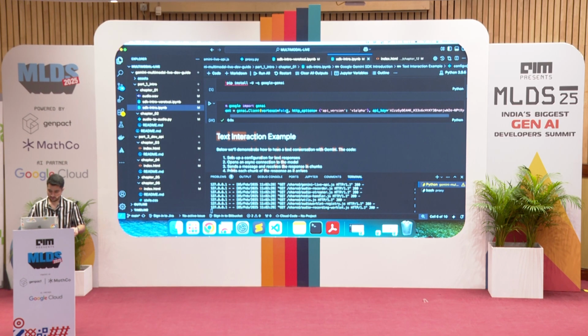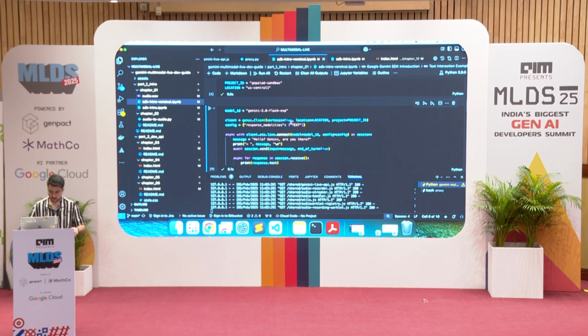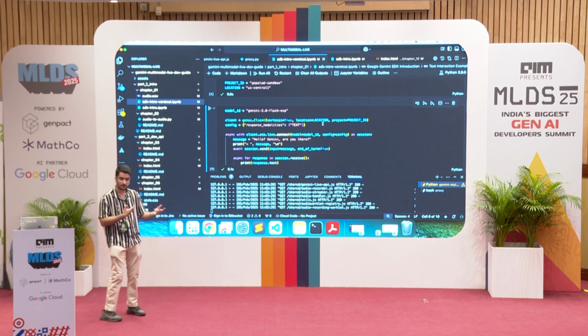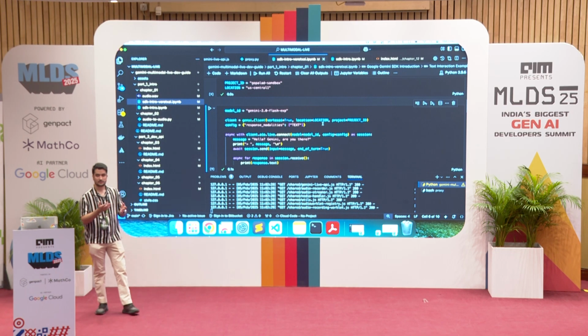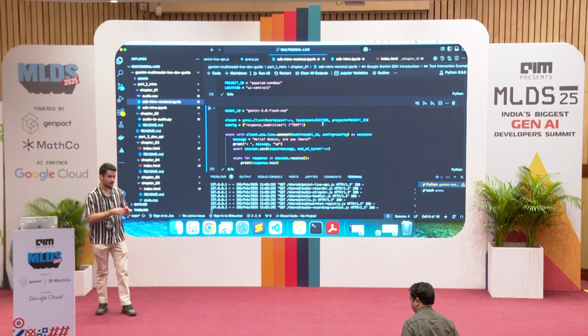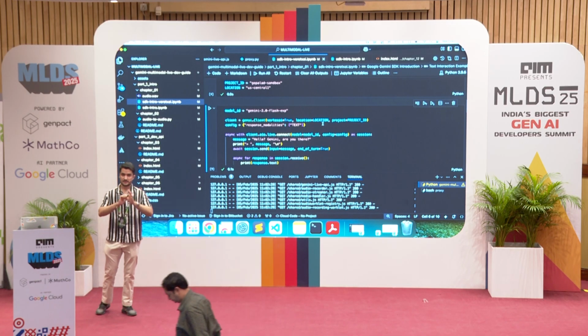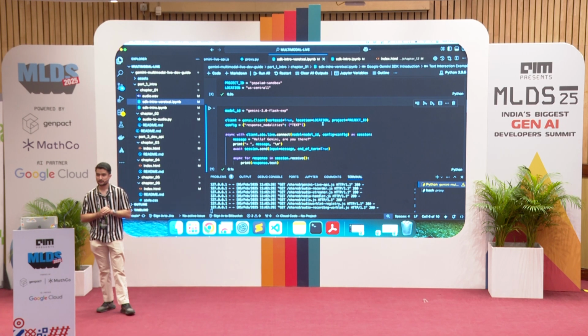The Vertex AI is false, and we are passing an API key. Over here, Vertex AI is true, and we're not passing an API key, because like I said, it's already authenticated internally on my machine. You can also do it. I think you can just run some commands of gcloud auth login, and it'll take care of it. So this is the fundamentals of the API client and how it works.